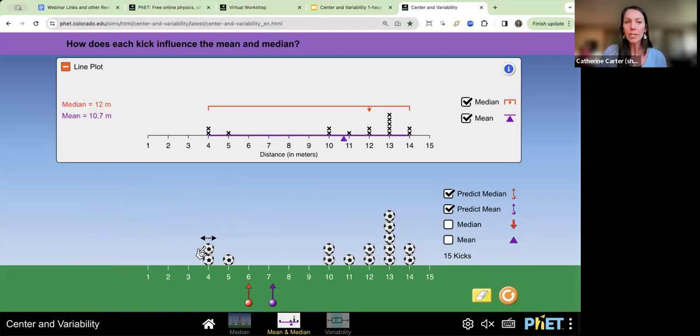If you notice, there's a cue here on the soccer ball as well. So on all screens, not only can you sort the cards on the median, but you can also move the ball to anywhere you want and create a custom data set. So this is a feature that's very nice to have here.